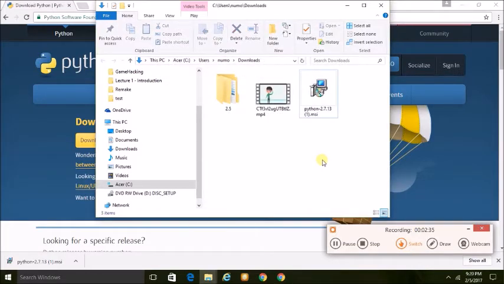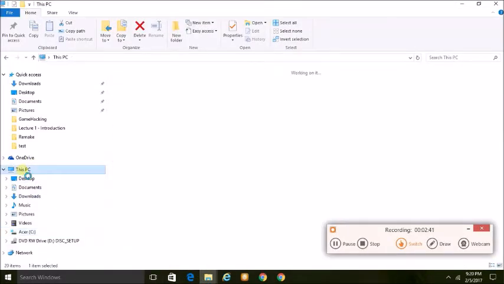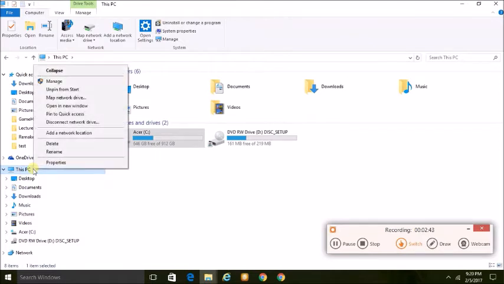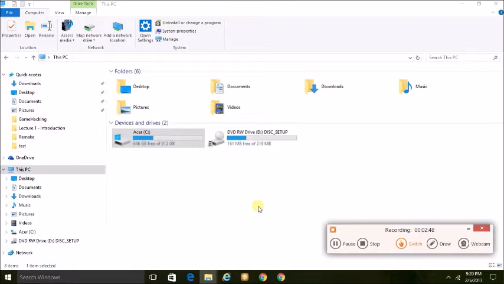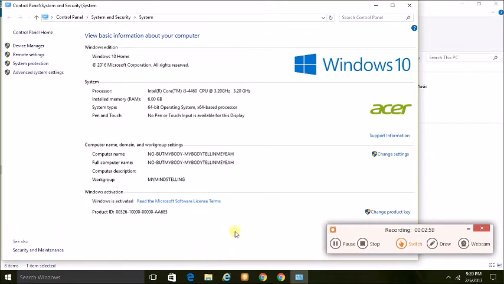And now what I'm going to do is go to Windows Explorer. I'm going to click on This PC, and I'm going to right click and go to Properties in the drop down menu. As you can see, it opens up the system security/system panel. So what I want to do here is see my path variables.